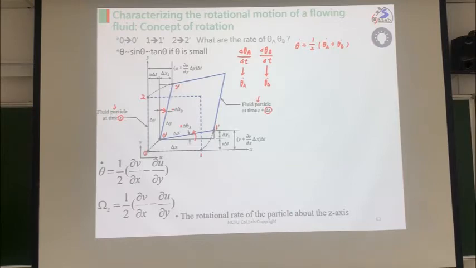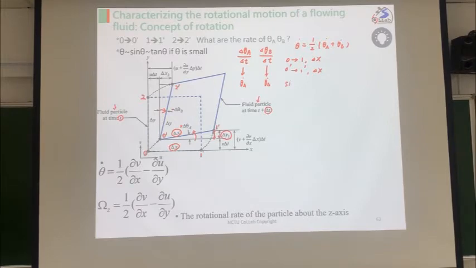Here, we observe point 0 and point 1, and we know that from 0 to 1 the length is delta x. If we look at 0 prime to 1 prime, this bar, the length is still delta x, because we just rotated the bar, so the length didn't change. Even though you rotate 0 to 1 into 0 prime to 1 prime, the length is still delta x. And you see here we have delta y1, which is the height here.